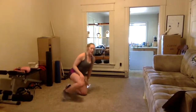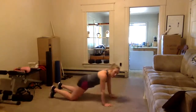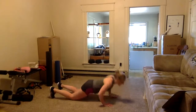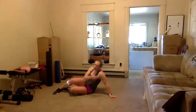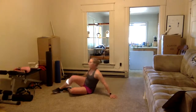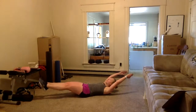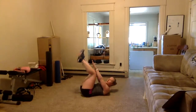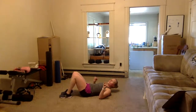Everyone knows what a push-up is. But just to reiterate, if you're on your knees, toes on the floor for good form, making sure booty's down in a nice flat line with the back, even when you're up, pushing it down and up. We're alternating this with a hollow hold. For the hollow hold, you want your entire back touching the floor, including that low back. So we're gonna have legs out, arms out, head off the floor. If you find your low back coming off the floor, reset, bring the knees up, and lower until you can no longer keep that back on the floor.